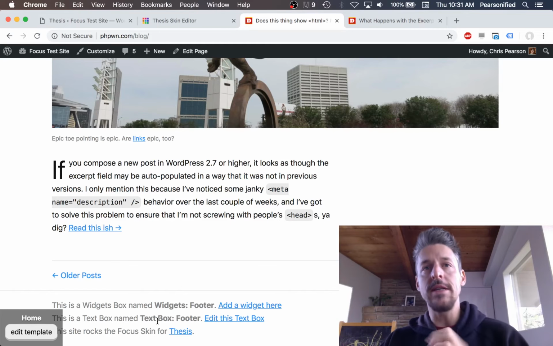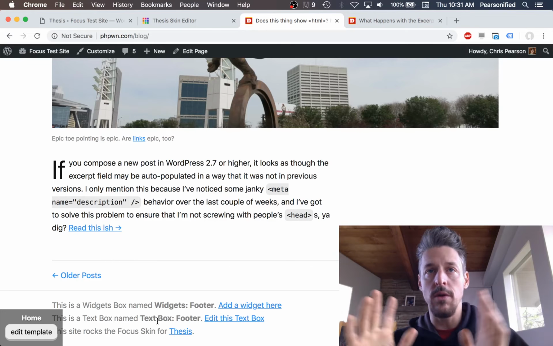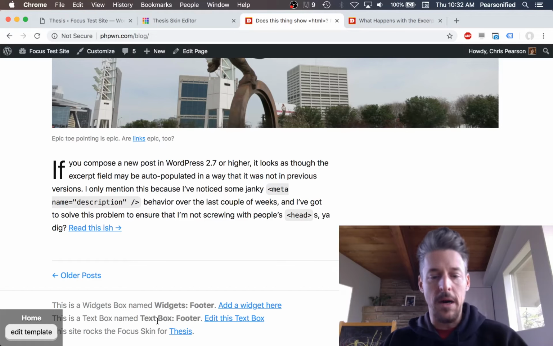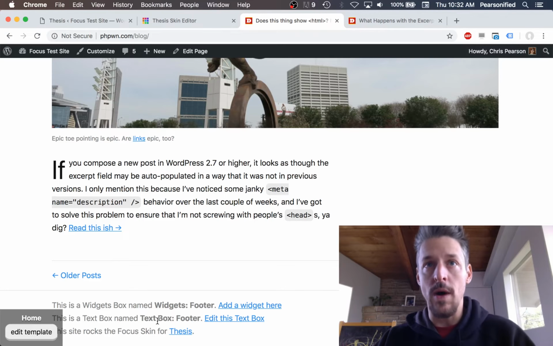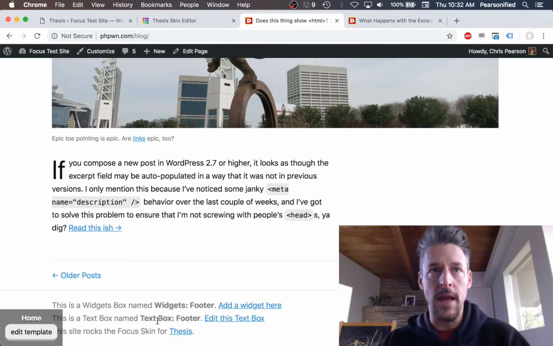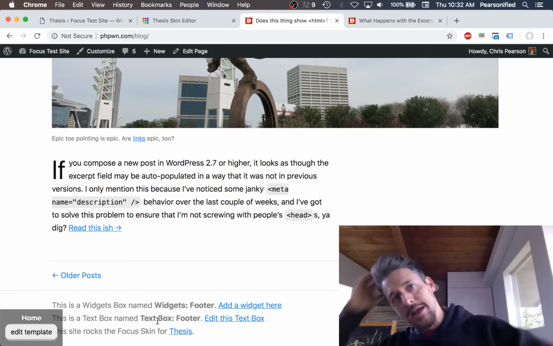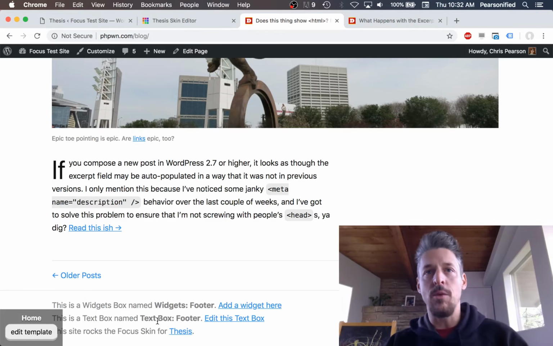These are courtesies for you if you want to put a bunch of links, whatever you do in your footer. And the text box, kind of the same purpose. But anything you put in there, you will be responsible for adding the CSS customizations to make it look the way you want. Focus does not include any suppositional CSS, like, hey, I suppose you might want to do this, so we'll go ahead and cover that. That is not the way Focus is built.